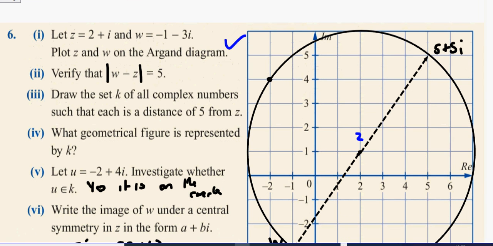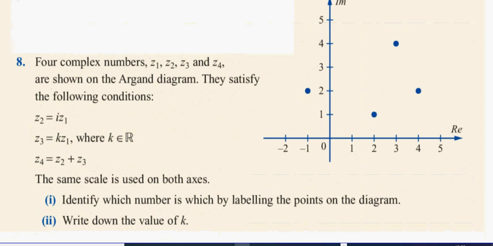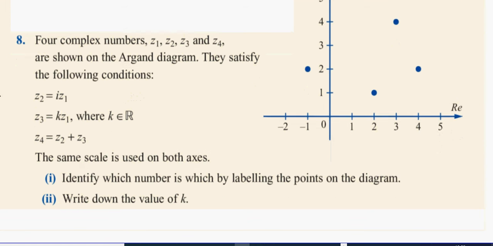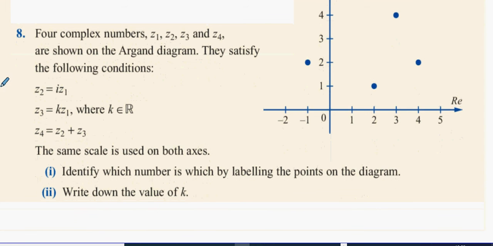Now, the only question I have left before we move on is question A. In fact, question A is quite difficult, but we'll work with it. Okay? What can you say about Z1 and Z3? Can anybody tell me? Z1 and Z3. I think they have to be in the same direction. Can anybody tell me why they have to be in the same direction? Why does Z1 and Z3 have to be in the same direction?